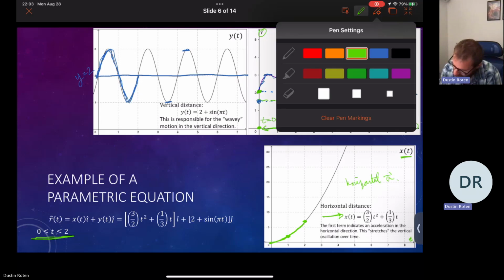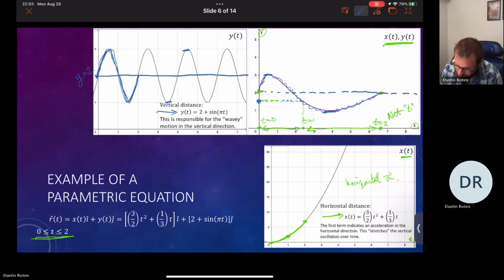And then likewise, our y piece, well, that's got a sinusoid, right? So there our sine function, 2 plus the sine function, that's what's giving us that oscillation. So we've got these 2 coordinates, and we could write any point on here. So like this piece here, or just more generally, all we have to do is say that our x piece changes with time, and our y coordinate changes with time. It's just like plotting anything on an XY grid. It's just those grid points can move, and these functions tell us how.